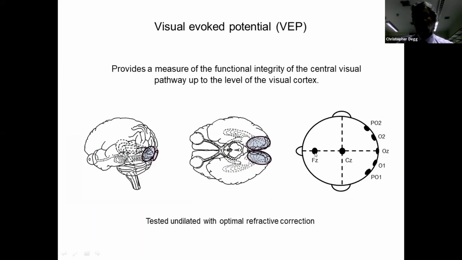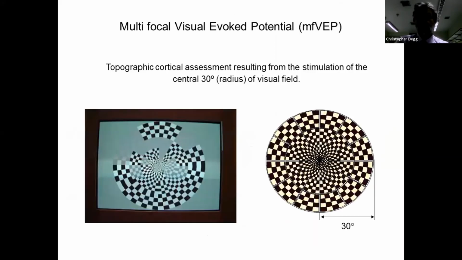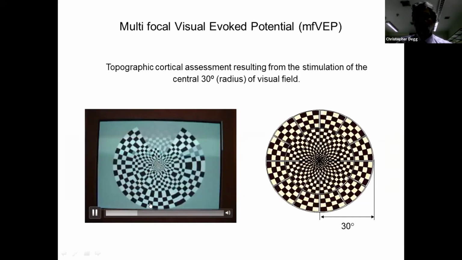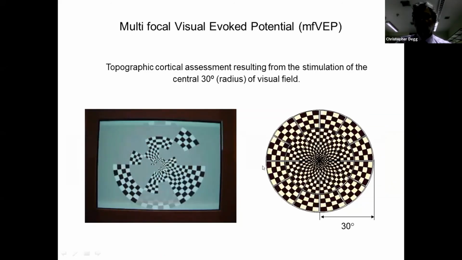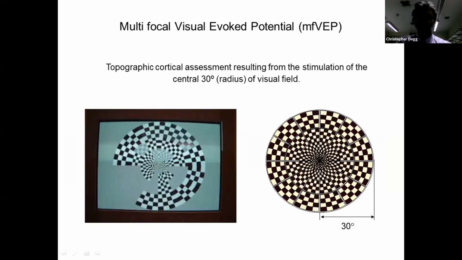And then when we get to the brain, again, we can either provide moving checkerboards and get the signal from the brain, or if the patient can't fixate for us, we can use appearing checkerboards to record what the brain does. Or if the eye is full of blood or there's dense cataract, we can use flashlights and record what signal arrives at the brain. And then again, with this complex method, we can take a complex stimulus and we can break the brain response down into different regions, how well different parts of the nerve are working.